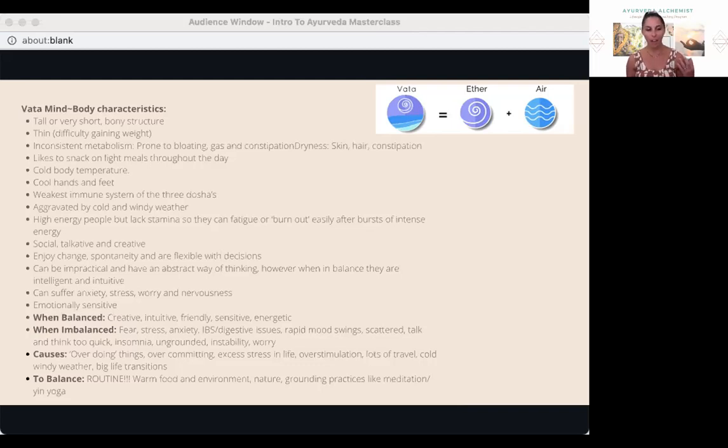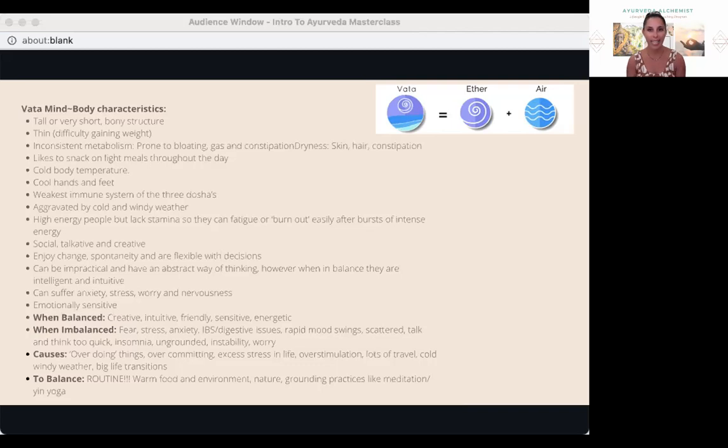So a Vata person, they're very creative and they love to speak. They are often yogis or dancers. They love to travel. They love to be out in the ether element. However, they can find themselves getting anxious and stressed and overwhelmed very easily because Vata governs the central nervous system. And when they are doing a lot of erratic behaviors, then they stimulate that central nervous system.